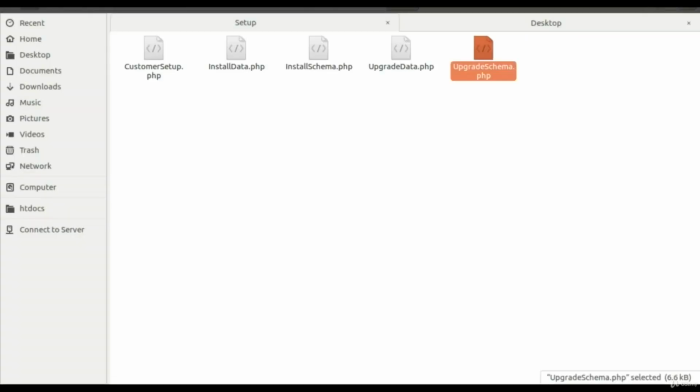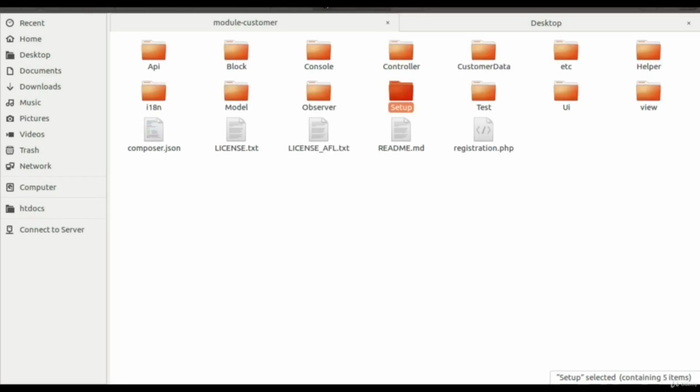When you create a module, Magento does provide you a process by which you can push your data into the database or create your own table in the database, or if a table is already created or you want to customize the core table, you can add columns into that table.